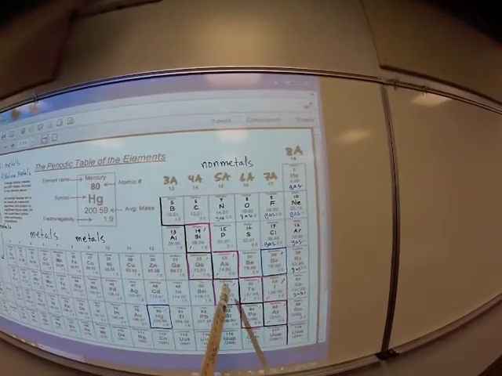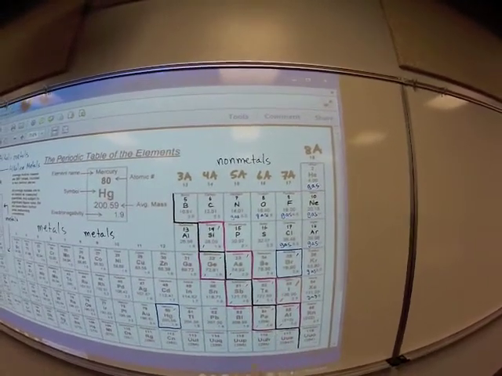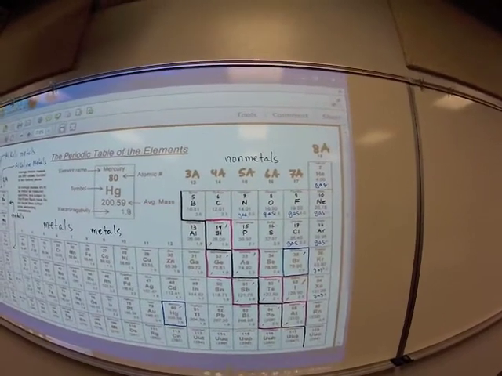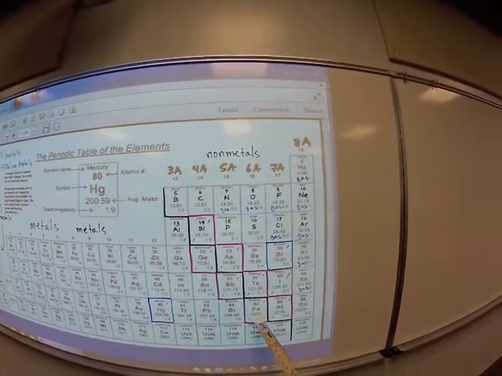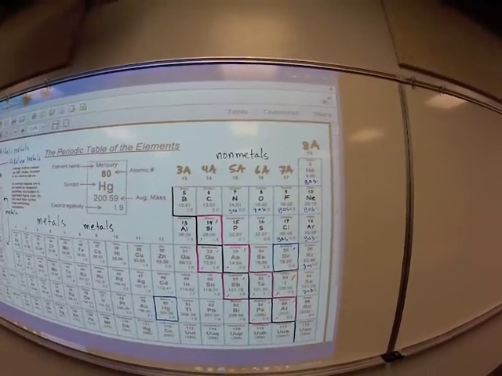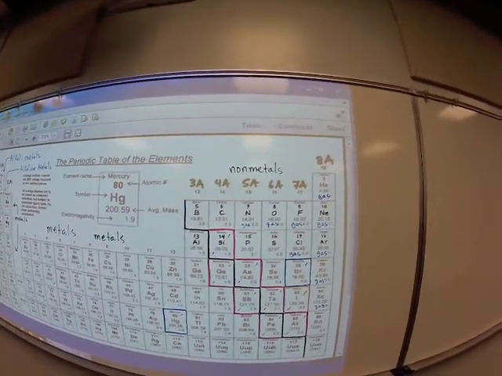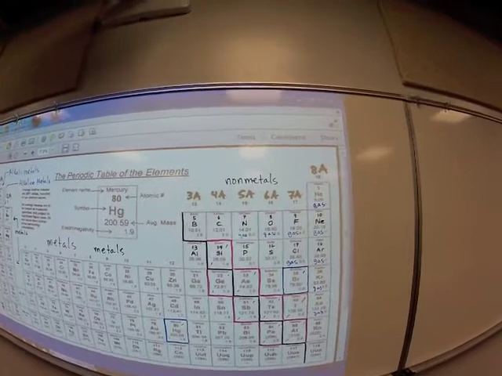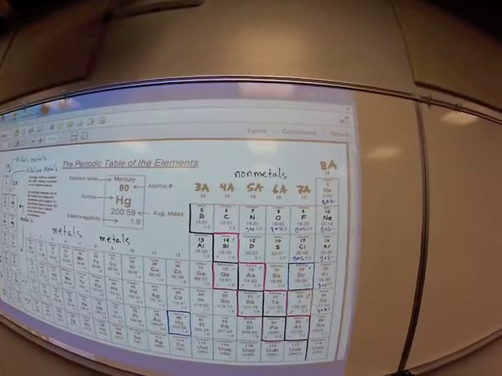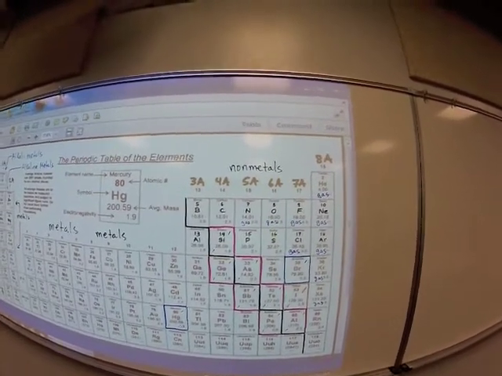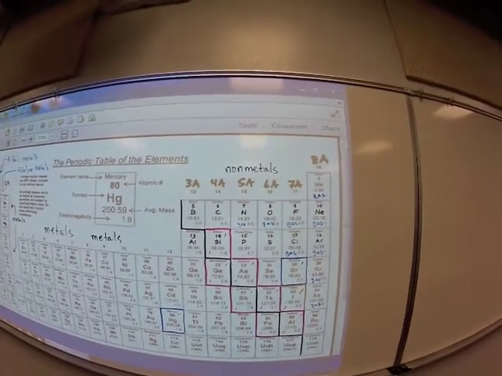This group in the middle that fall to either side of the black zigzagging line are called the metalloids because these particular elements, the ones in general that I have boxed in red, have characteristics that are in between a metal and a nonmetal. So some of them conduct electricity. For example, some of them can form solids in the presence of oxygen that have moderate conducting properties and so on. So the main thing about a metalloid is just understanding that it has combined properties of both a metal and a nonmetal.